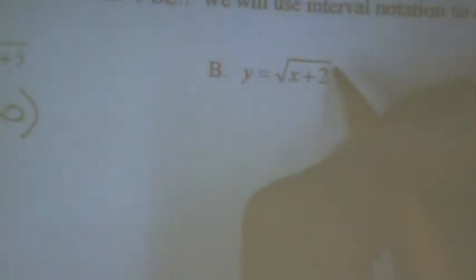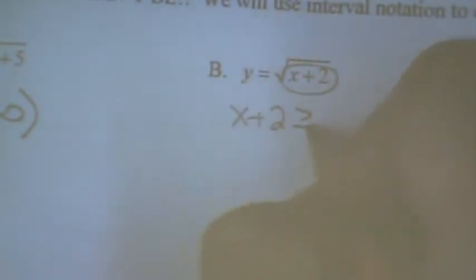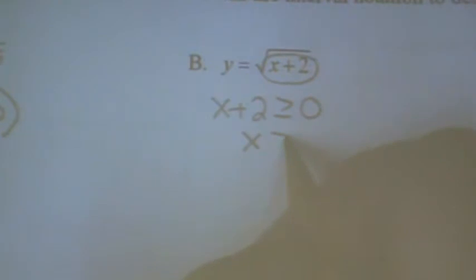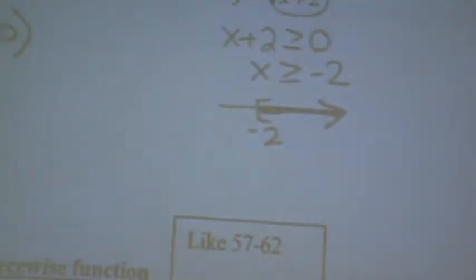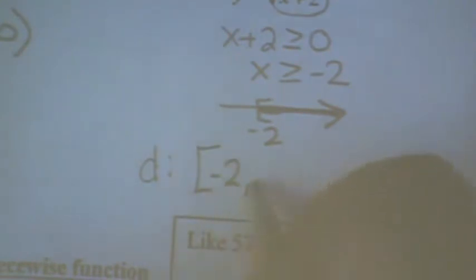For your domain. But what happens when you have a square root? Can we take the square root of any number? No, it has to be positive. So to figure out the domain, you take what's underneath it and you set it greater than or equal to 0. You want to make that a positive number and solve it. So you say x is greater than or equal to -2. That's your domain. As long as the number is -2 or bigger, we can do this problem. So how will you write the domain here? Your domain is from -2 to infinity.